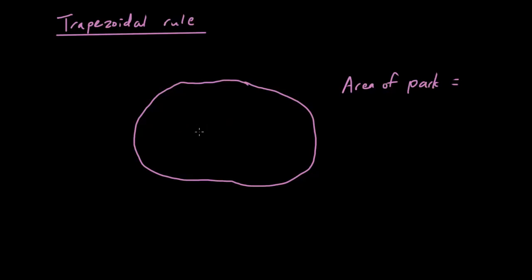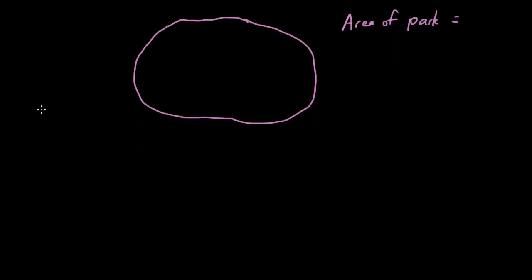So what we need to do is use a shape that we can get the area for, and we're going to fill up this shape with another shape that we know how to get the area for. The shape we're going to use to approximate it is a trapezium. So what is a trapezium? A trapezium looks like this. A pair of parallel sides. So these two lines are parallel, which means they will never meet, doesn't matter how long you extend them. And then the other two sides do not have to be parallel, and it's a quadrilateral, which means it's a four-sided shape.